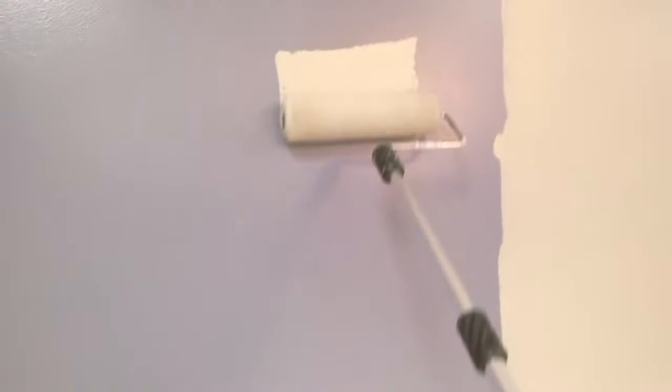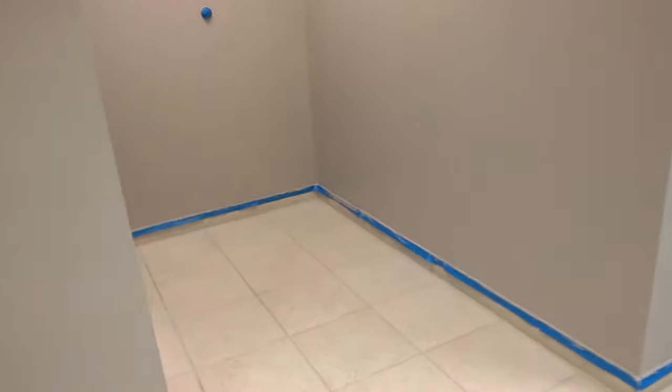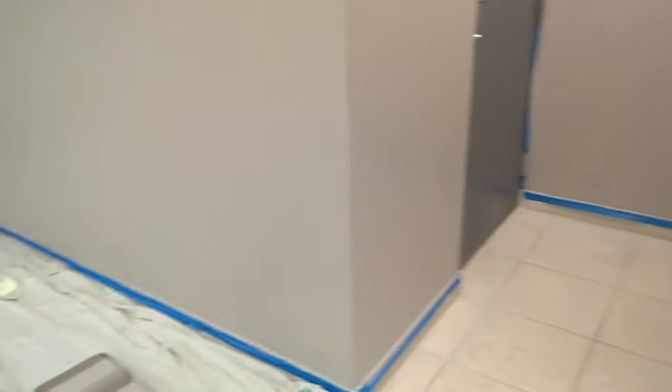Another example of why the tape is important: you can see that purple from the existing paint got on the surface, so I'll scrape that off and then put my tape down evenly and straight to create a perfect line with the new paint all down the door. For an even roll, start rolling in, move it to the other side, evenly fill the gaps, and then go all the way down.